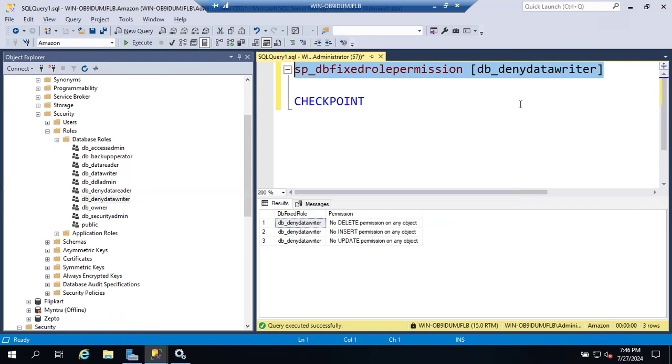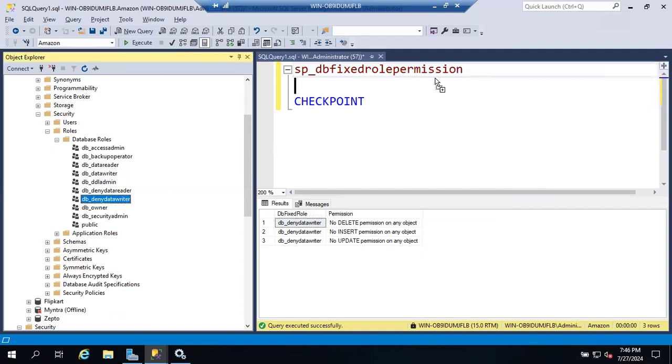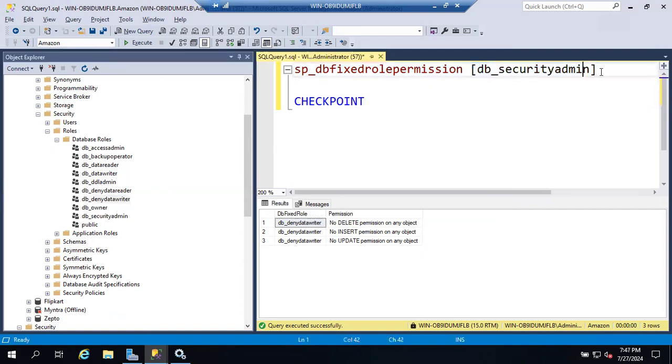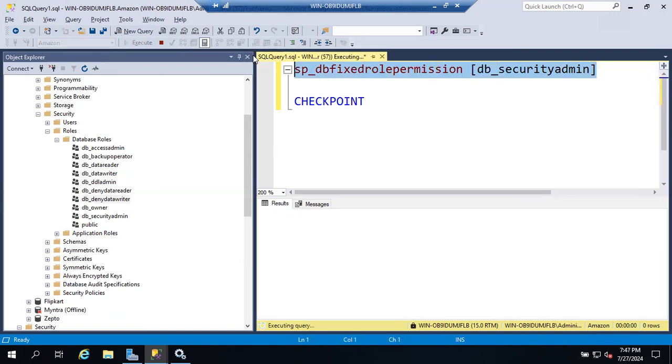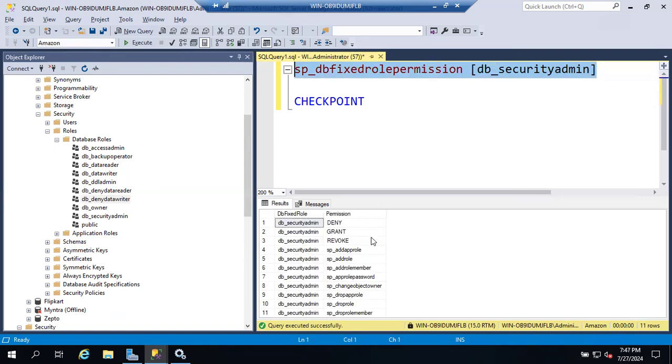Okay, fine. Now let's go to the next role. Let's discuss DB owner. Once security admin is done, we'll discuss DB owner. A security admin has 11 permissions. He can deny, grant, revoke. He can add role, app role, and role members to any of the roles.